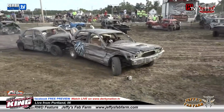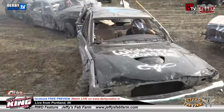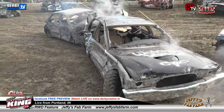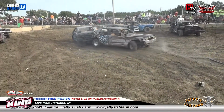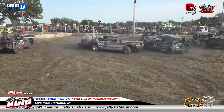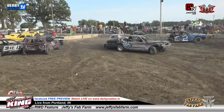Tough luck for Wingrove. All the way down to fourth place. Just could not get into the top three he was looking for. Tough luck, but a fine job. Matt Wingrove ends up in fourth place. Not a bad finish, but just not where he was looking for. He was looking for top three. And Hibbard in the 400.